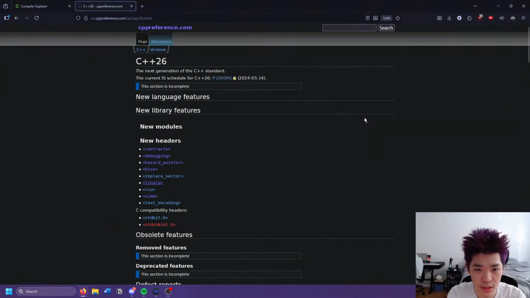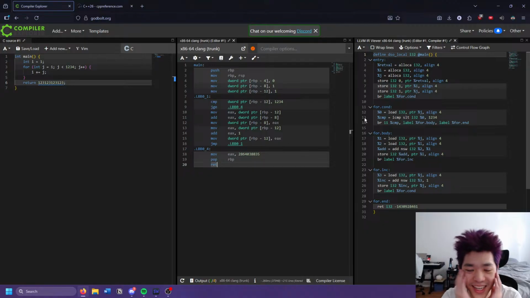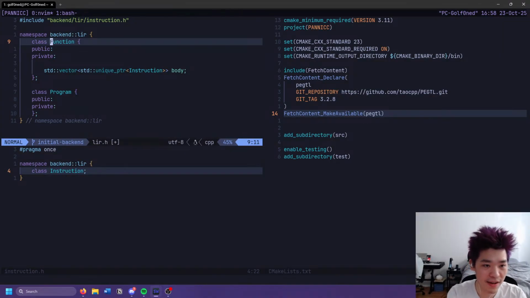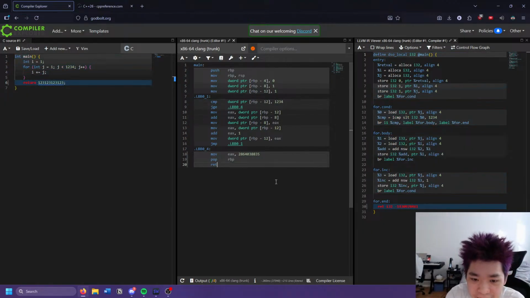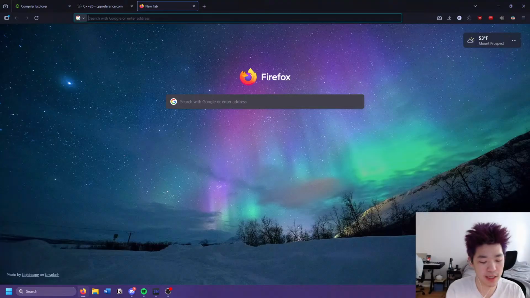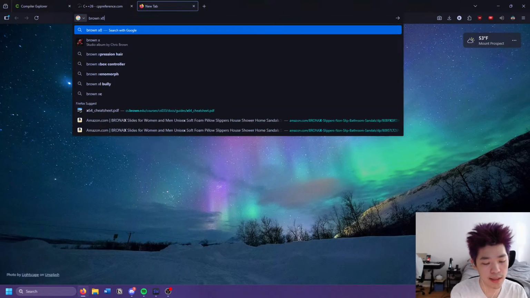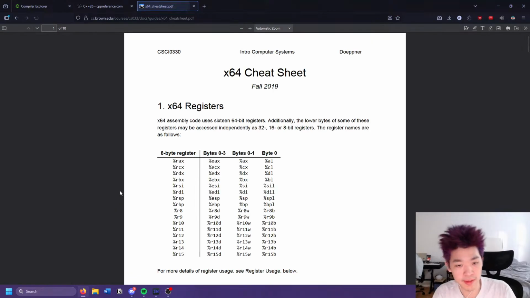Oh, we don't have functions anymore in assembly. Oh no. Oh, this is gonna make a mess. Okay, cool. I don't know, what do you even call these? These aren't functions. We just have a program and a bunch of lines, I guess. This is so difficult. So we have labels. We have, I don't know. Let's just look at an assembly spec. Brown or x86 cheat sheet. Everyone's favorite.